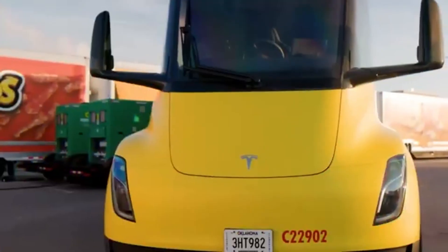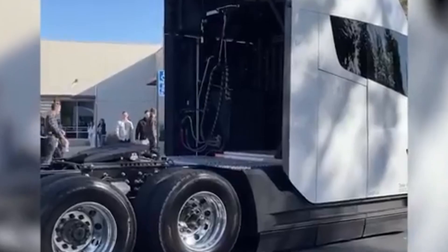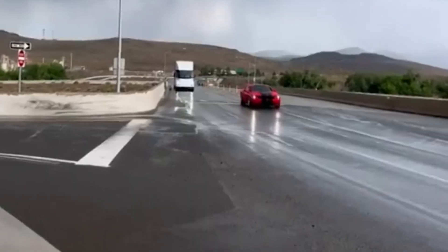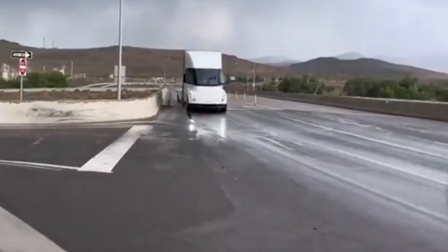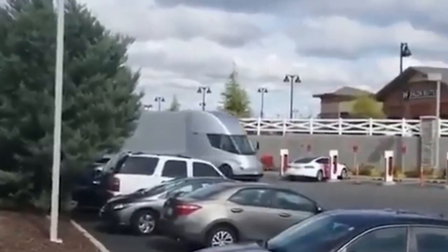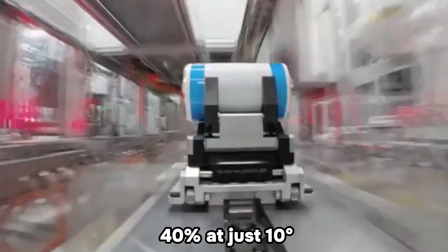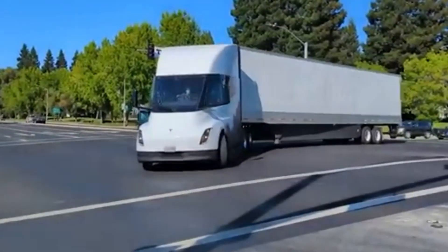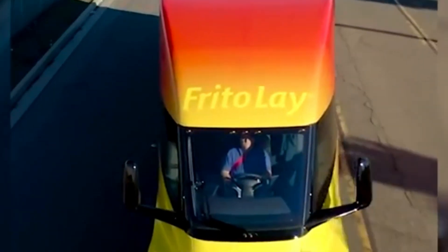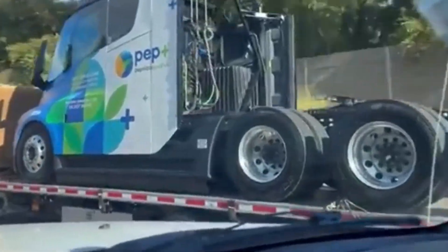So it clearly has power and range to spare in ideal warmer conditions. But what about when winter comes and temperatures start really dropping? That's when EVs can start to suffer. All electric vehicles do lose a percentage of their range in cold winter temperatures when batteries aren't as efficient. Based on actual data from thousands of Tesla car owners aggregated by the app TESAFI, range loss averages around 40% at just 10 degrees Fahrenheit — a huge drop. The Tesla Semi almost certainly has more advanced thermal management to minimize losses, but winter range loss remains a reality for all lithium-ion-powered EVs.